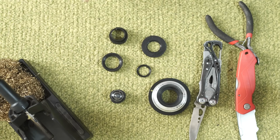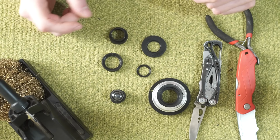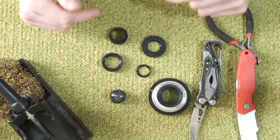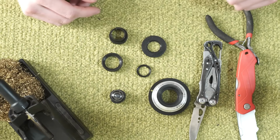So let's go through putting this together. I have a preheated temperature controlled soldering iron here that is set on a relatively low temperature so it doesn't scorch the plastic because I will be using that to weld the PLA plastic together. This is PLA 3D printer plastic, it is not ABS. You could use either one, it doesn't matter.